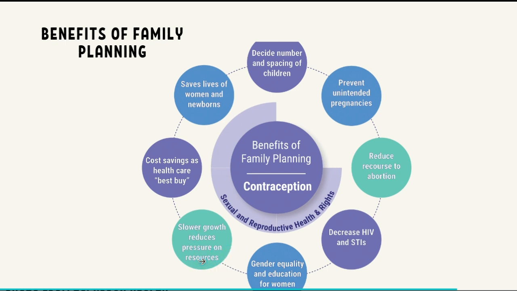So basically, once you do family planning, you're able to plan a lot more. For example, if you know you can't take care of 5 pitney, it means you're not going to have 5 pitney, right? That's basically what it means. And then cost savings as healthcare expenses drop, right?